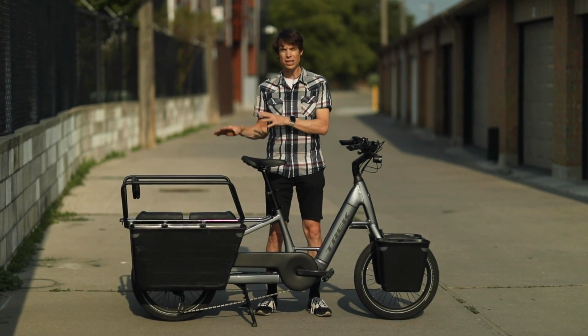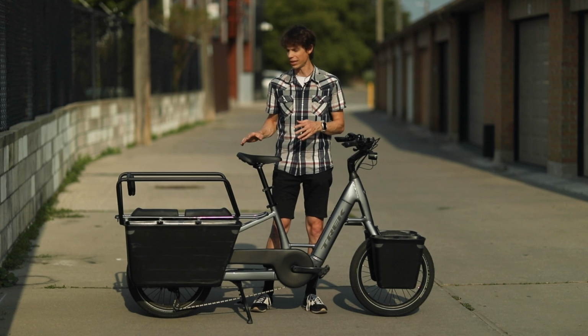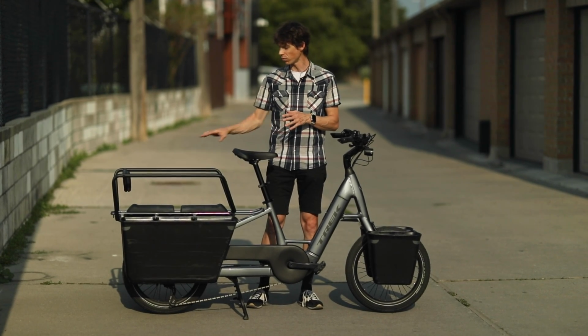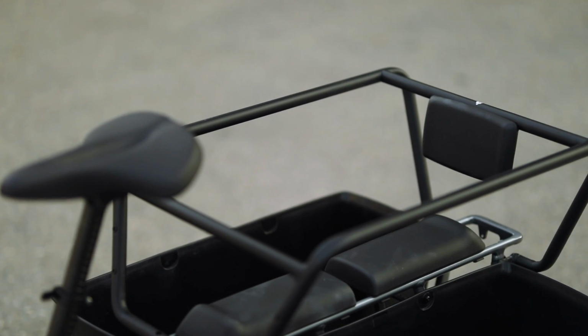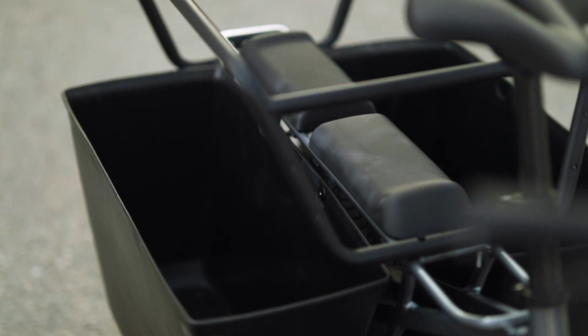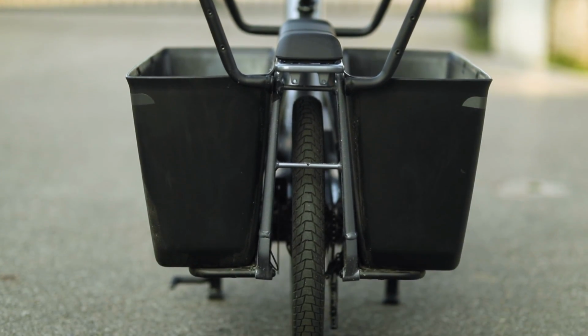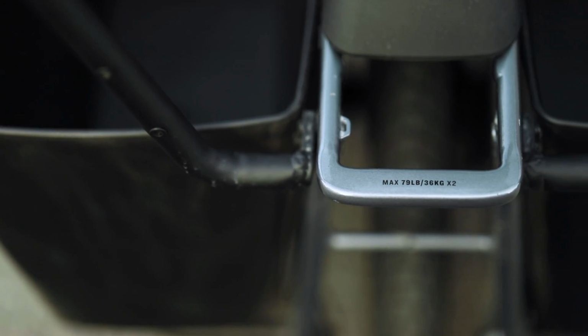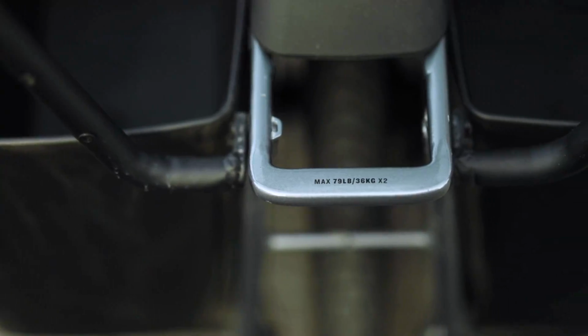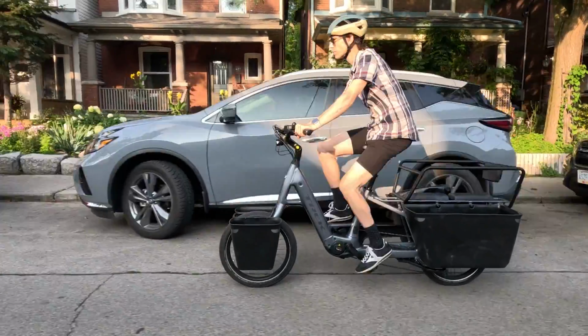These panniers each hold 44 liters. There's also the family pack kit. Those are these bars here with extra support and the padding. They can hold 2 children, each weighing about 80 pounds. However, you cannot put one 160-pound person in the back of the Fetch Plus. Trust me, I asked Trek. I thought it would be a great idea, but no. It has to be 2 young ones, 80 pounds or less.